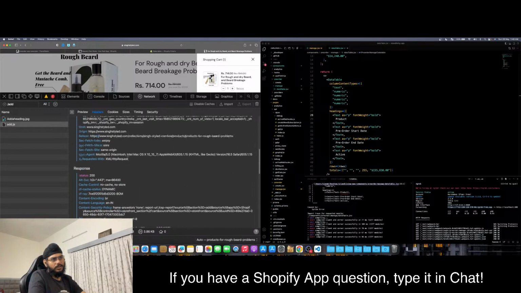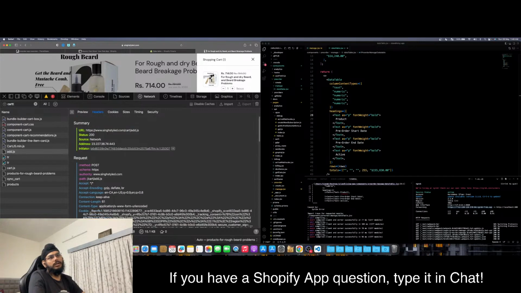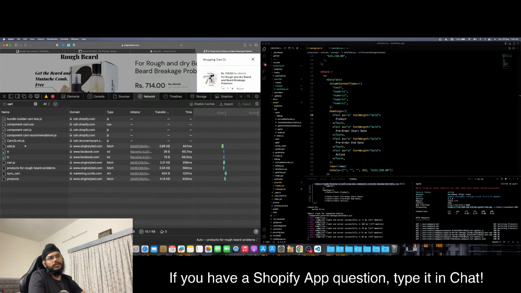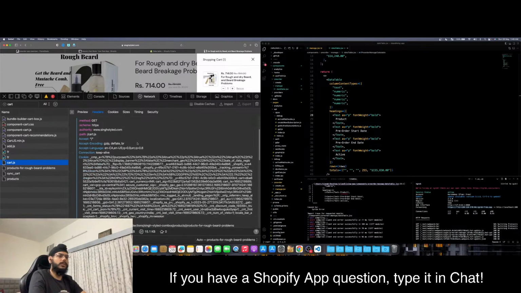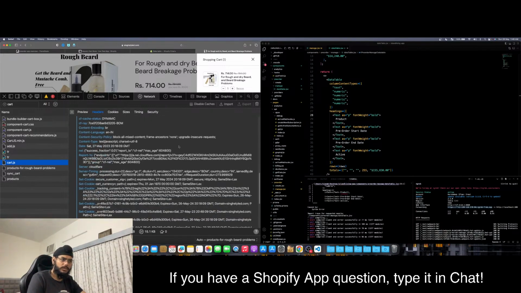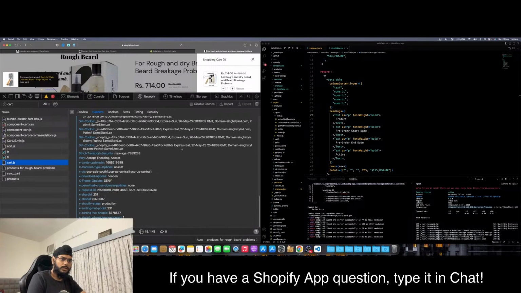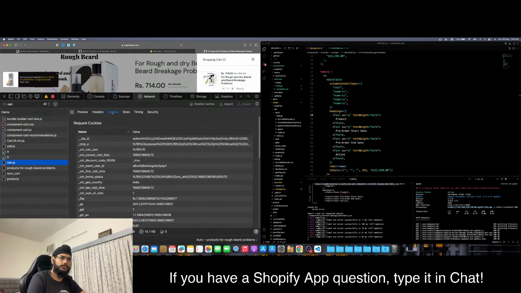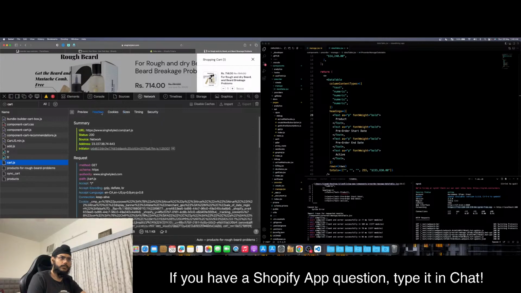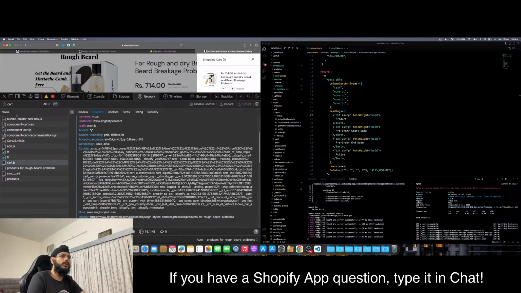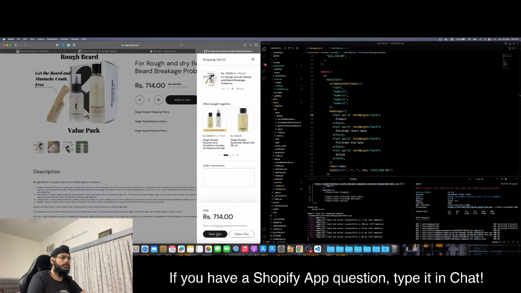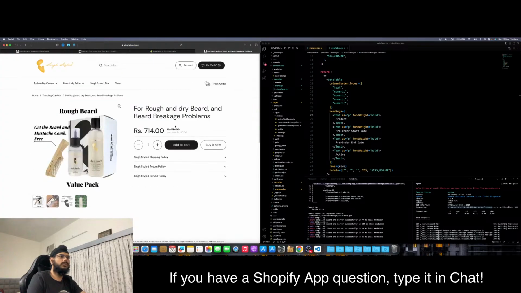where is this gone now? Oh no, it will be in the cart. Cart.js, right? So now here you have the entire content. Where is it gone? Oh my god. Okay, let's do this. Let's actually view the cart. Why can't I view? Wait, is this frozen? Okay, it froze.